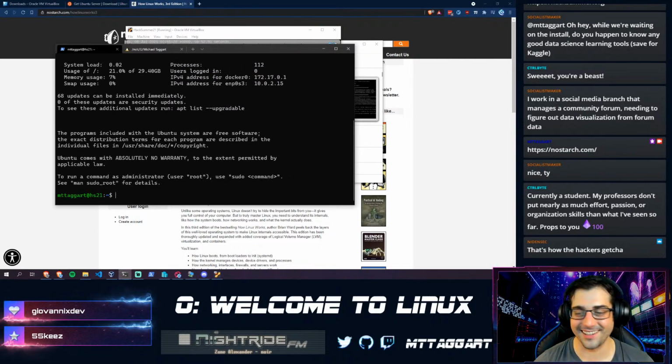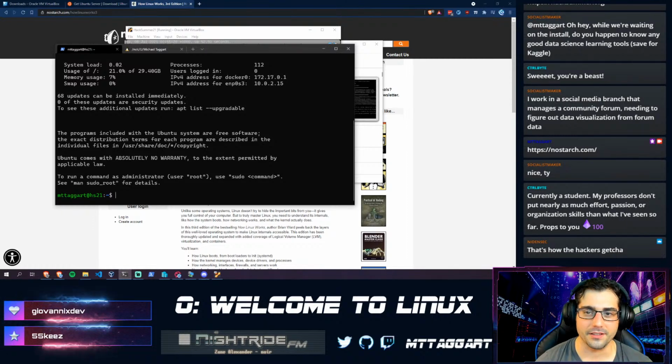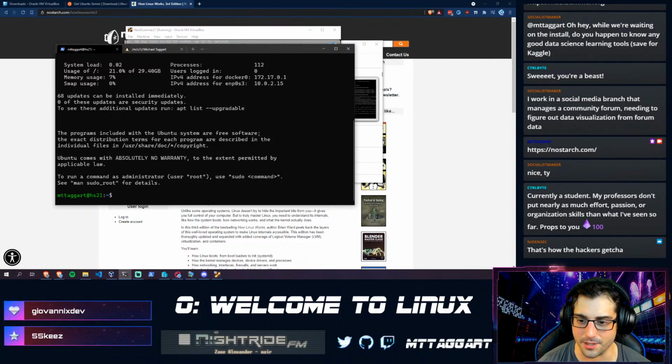We're in, right? Feels good the first time you SSH into a machine. It feels like you did something cool. I still get that little thrill every time I connect to something over SSH.